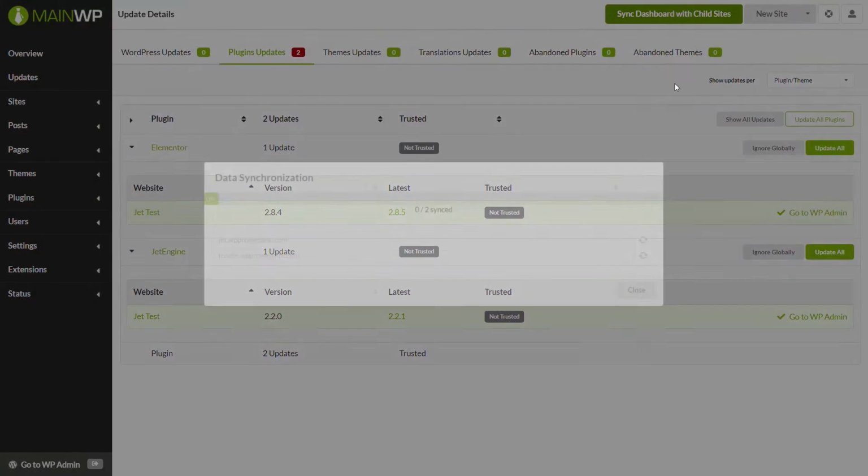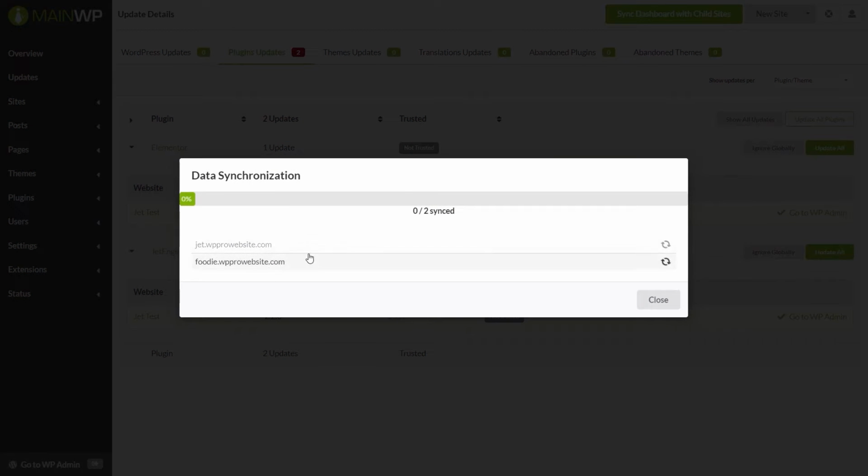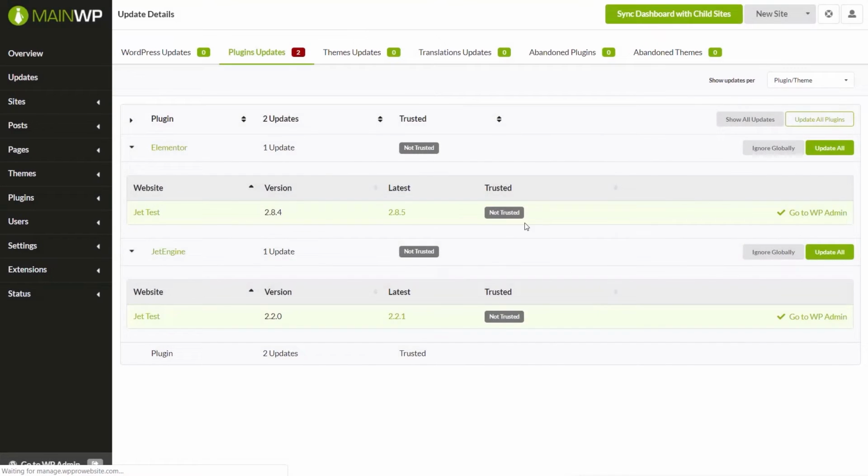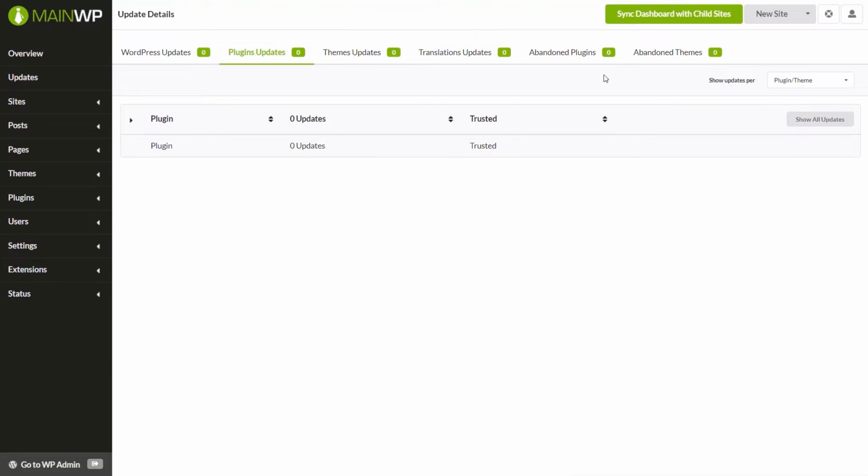So we'll sync our dashboard with our child themes. You can see we now have 2 sites listed inside there because you've added the second site in. Close that down, and you can now see that refreshes all the data at the top, and we have no updates across the entire board. So it's very, very easy to go through the process of updating and seeing exactly what's due to be updated, what site it's on, what version we're running, and all those kinds of good things.